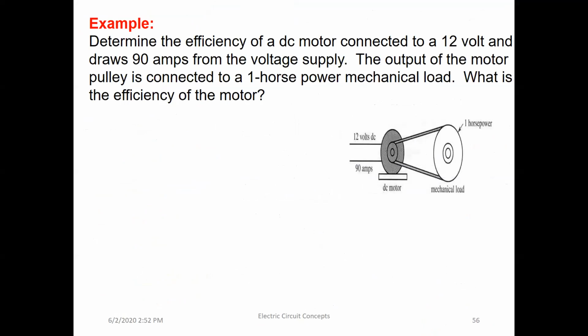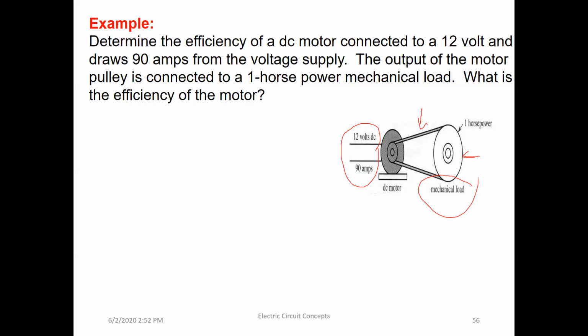Okay, here is a good example for a DC motor. If you look down here, this is the wire that goes into the DC motor. This is the belt, and this is the load. Again, this could be the drum of the dryer that dries your clothes, or the washer, or the coffee maker, whatever that mechanical load is. Something is rotating.